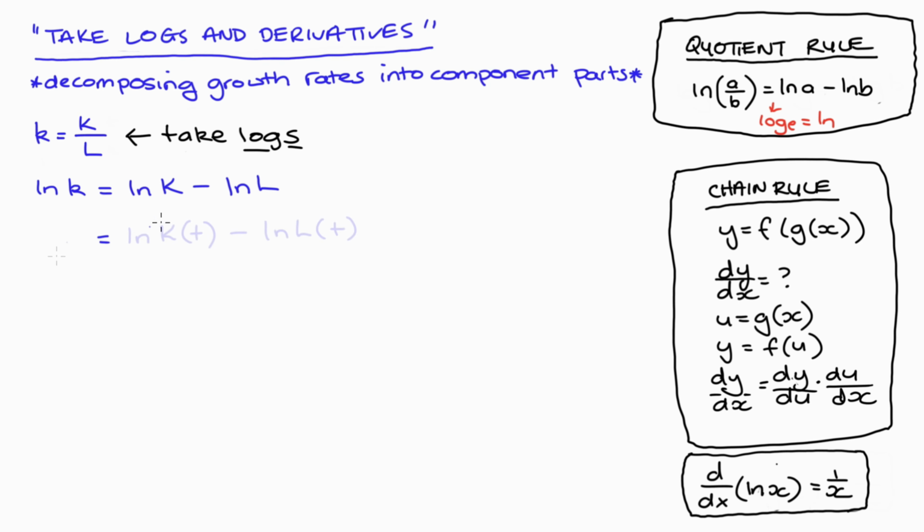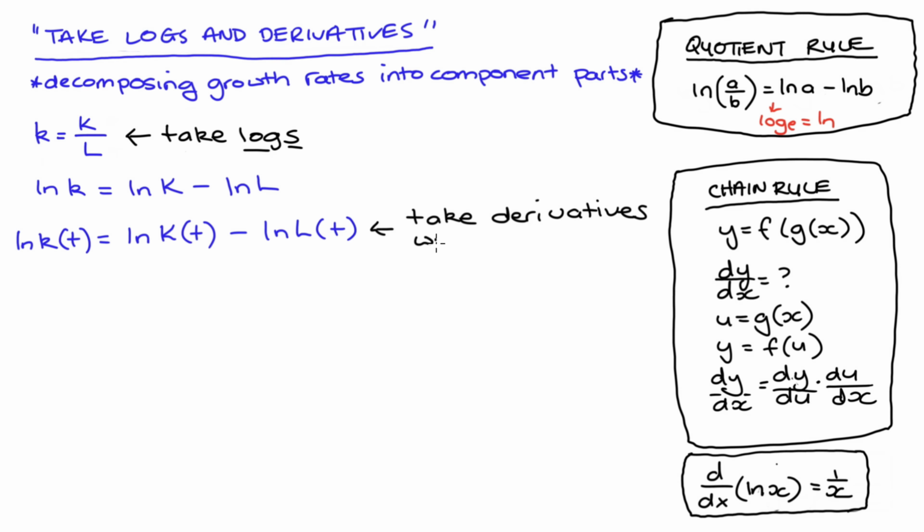Since we're thinking about growth rates, we're really essentially interested in understanding how our variables behave over time. And these variables, our big K, our big L, and our little k, will change over time. So I'm just going to rewrite our equation, but I'm going to put t for time in parentheses next to all of our variables just to make it really clear in my notation that we can think of all of these as functions of time.